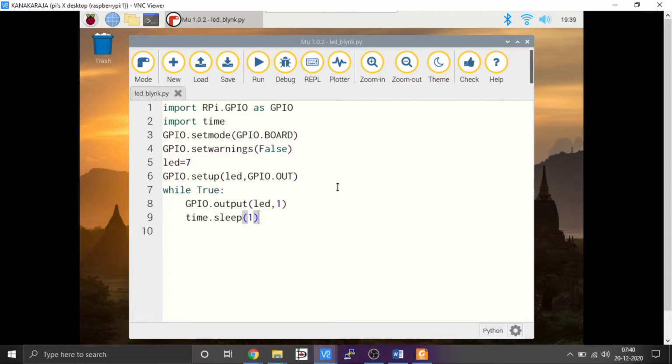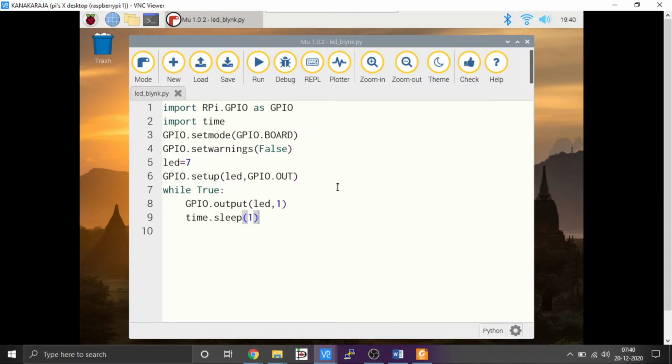Remember here 1 does not mean milliseconds, whereas in Arduino delay 1 gives you 1 millisecond only. But in Raspberry Pi, 1 gives you 1 second. Then you may have a doubt: sir, how can we declare milliseconds? Simply type 0.1, this is 100 milliseconds. 0.1 seconds means 100 milliseconds, right? Like that, whatever you want, you can declare, microseconds also possible.